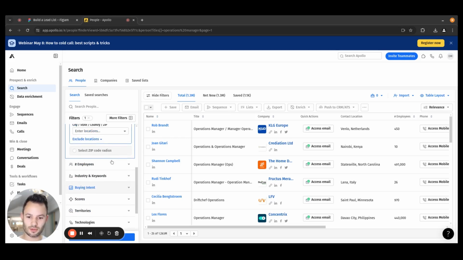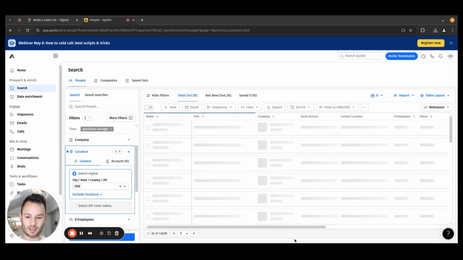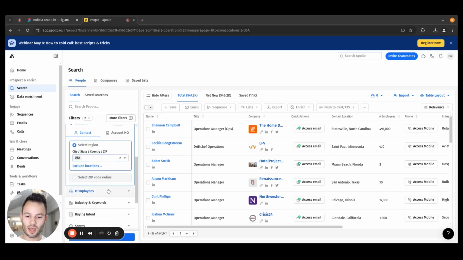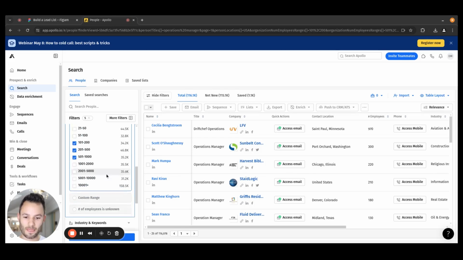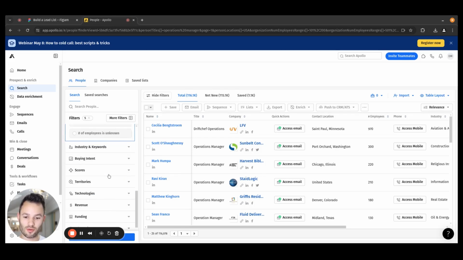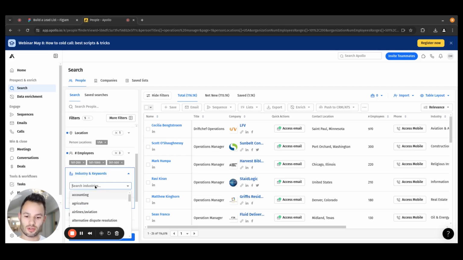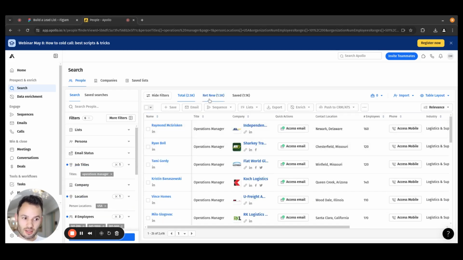Then after we've got that, we want to go to the location, and the top one is United States. I think you can write USA as well in here. I think it'll just come up with the same query filter in Apollo. And from that, we want medium-sized companies. So that's three of the four that we wanted to filter through. Then we'll do industry and keywords, which we'll do logistics. And we've got logistics and supply chain. So that's how we get the lead list.